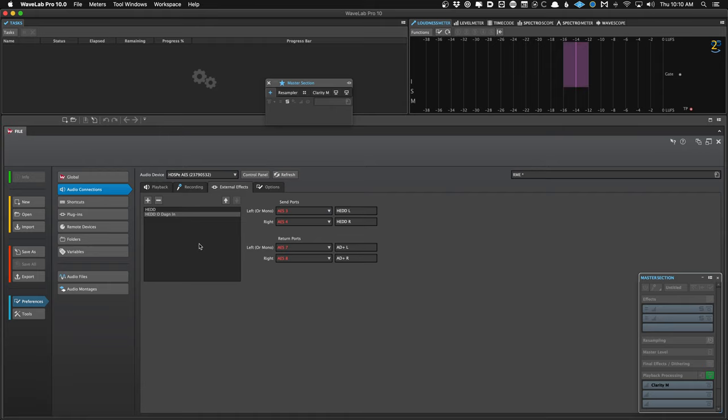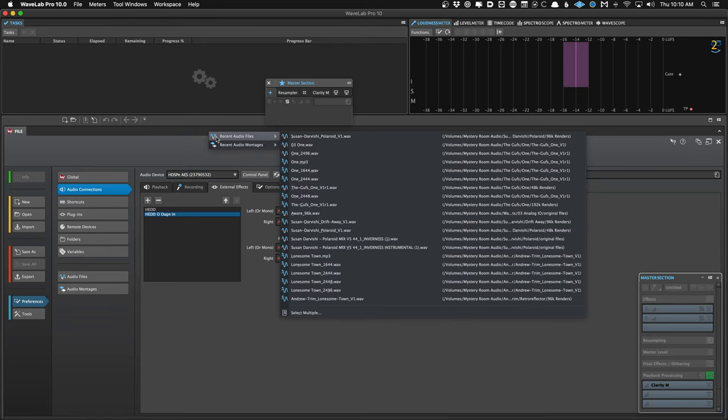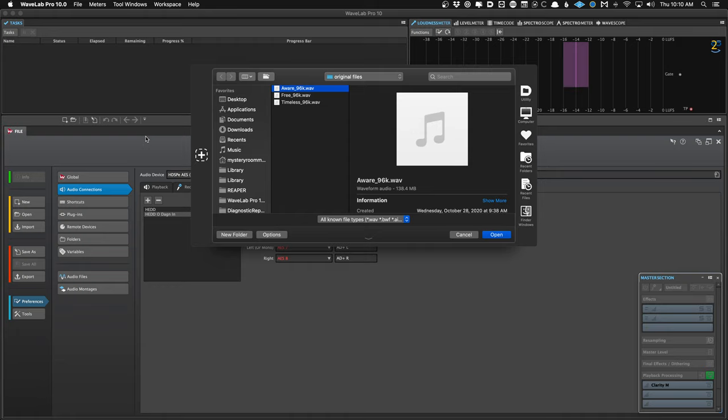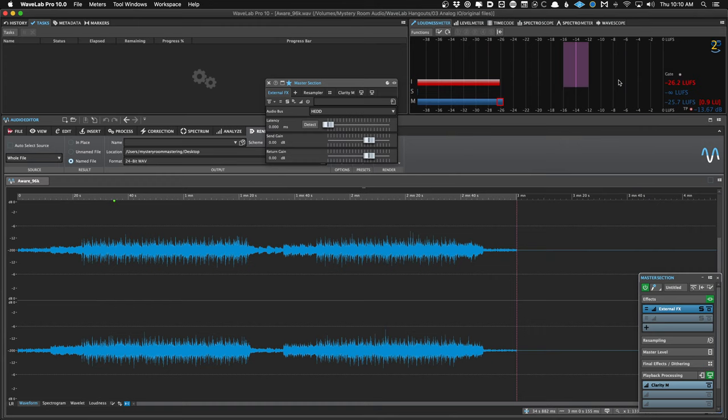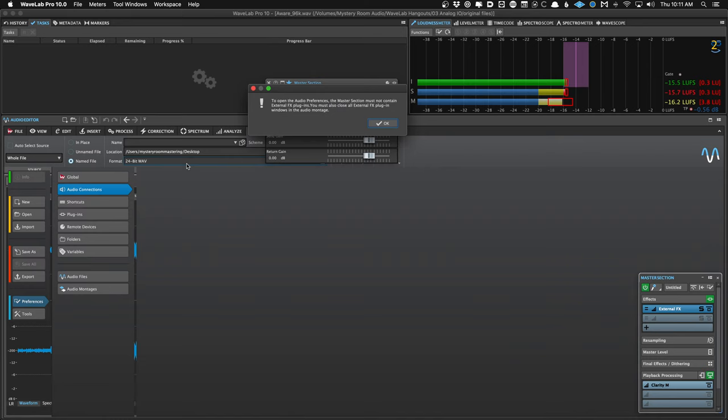So now when I have a file loaded, let me load up a file. When I have a file loaded up here, I could insert the external effects plugin. And choose whatever routing I would like. Now you're probably wondering why I have multiple converters. To me, some converters and material get along in a certain way. They both sound great, but on a particular song, I may want to play out of one converter and capture in with a different one. And that's how I can do it. Just choosing different configurations in the external effects area.